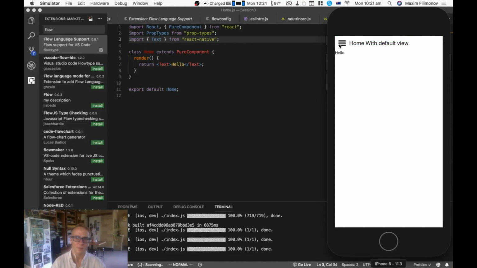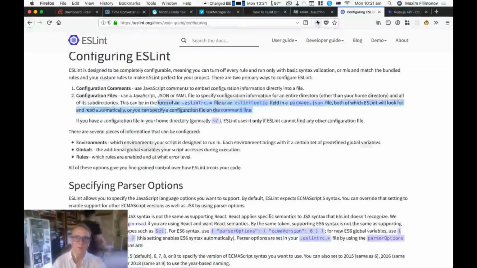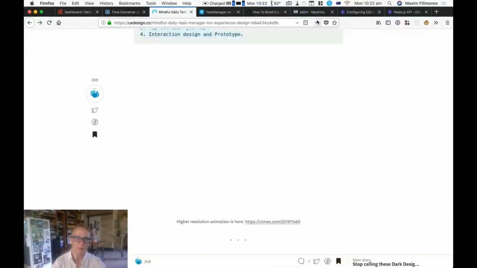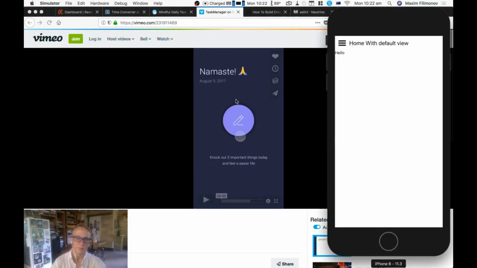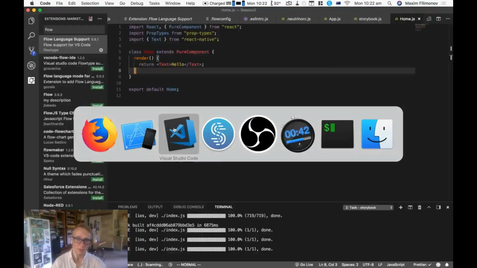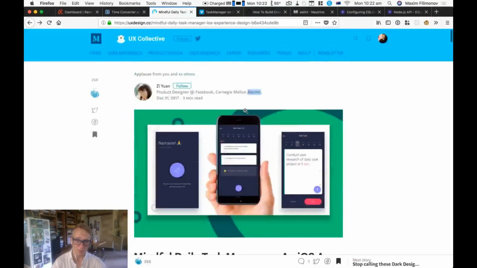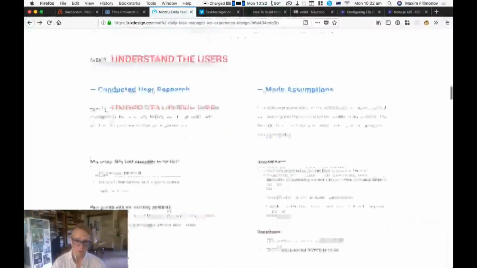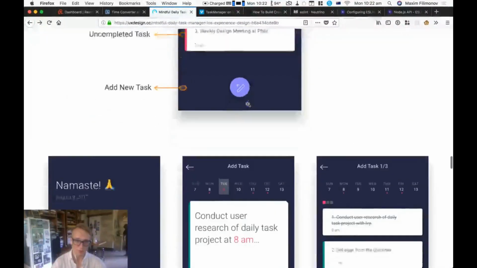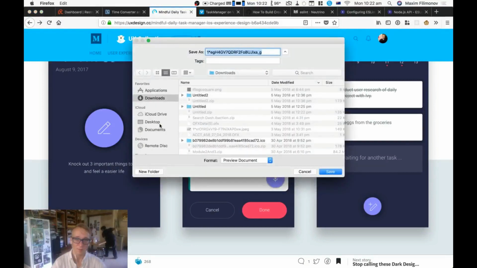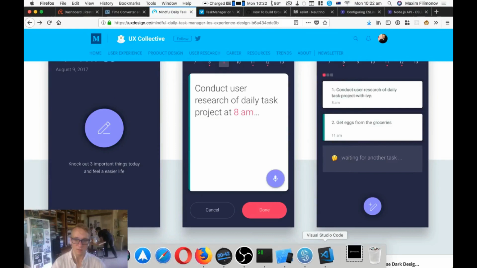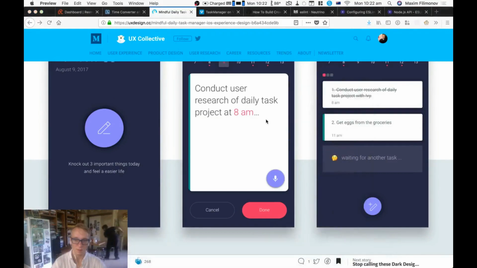Okay, so now we have this home thing, right? And we can actually start styling it a bit. There's the design. So there's this header part here, which is very unique, I guess. Did she put somewhere the actual screenshot? Because I want to grab the screenshot of the first screen. Here we go. Yeah, guess download is fine.